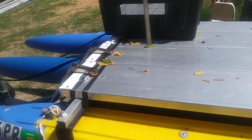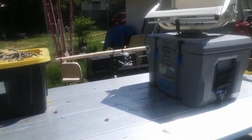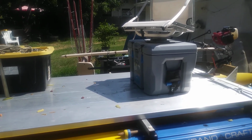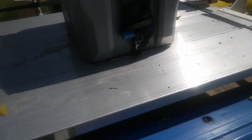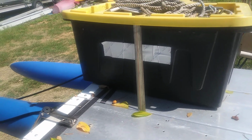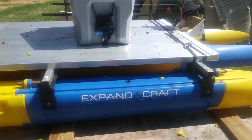These are just strapped down, multiple straps for security. You can see here this enormous tub, which contains pretty much all of my fishing gear, and I just stand up from the swivel chair on top of the cooler. I will say this about the cooler and the chair combo: it's a little too tall. I should have measured before I put that combination on there, so I'm probably going to change that. And if you'll notice again, we just run straps through. You just run the straps underneath the decking and it holds everything down. This strap is a little more exposed, so you can see how that's done. It's run through. The top comes off without the straps being removed. Each one of these 8-foot long deck panels, 16 feet total, is 2 pounds per linear foot.